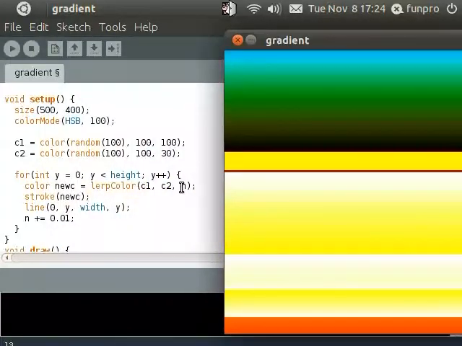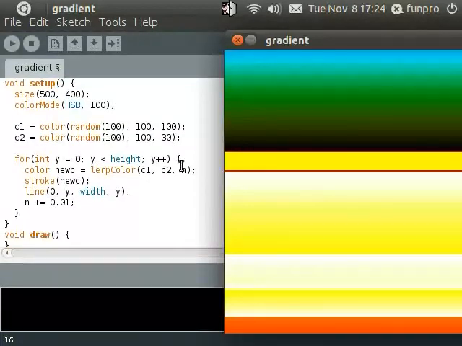The problem is that n is going over 1. We know that n starts at 0 and that for each line, n is increasing by 0.01. So after 10 lines, we know that n is 0.1. After 20 lines, is 0.2. After 30 lines, is 0.3. So when y reaches 100, so that's when we are drawing the line number 100, at this point, n will be 1. This is the maximum. So after that, n is going past 1, and then it's making these strange things.